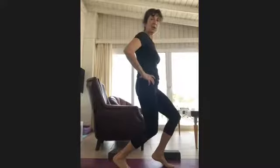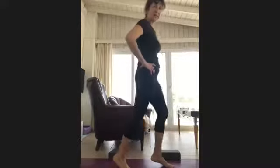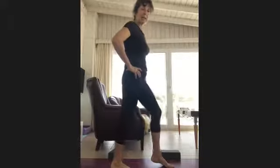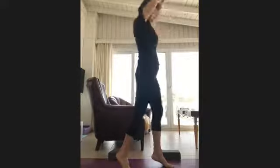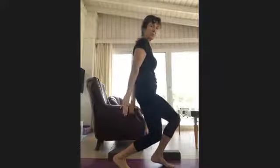If you have the room, maybe two feet apart, the feet or less than that. Or you keep the back leg down and you can bend the knee as much as you like. Now let's bring the arms in. Inhale up, straighten the knees, exhale, bend.